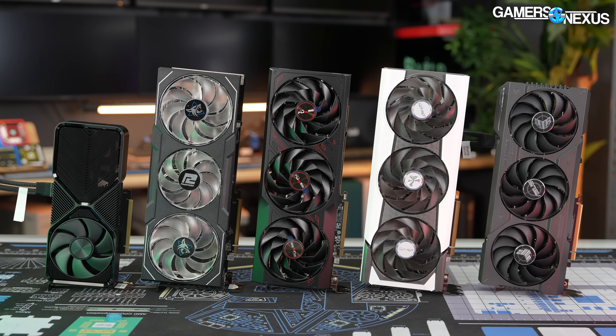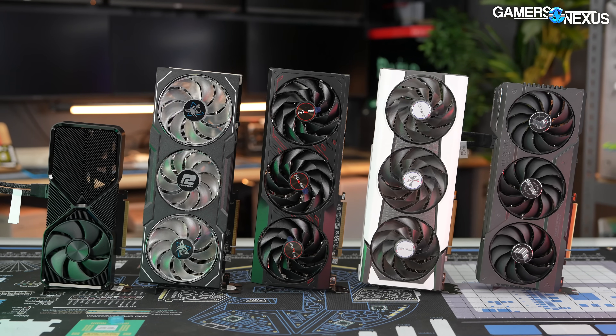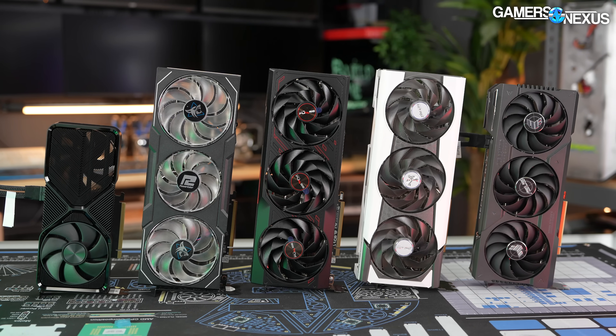The official price is $550 US. That puts it right around where a 4070 is and just below the 4070 Super for competition from NVIDIA. For AMD's alternatives, the closest is the 7800 XT, and then up another class you get the 7900 XT, which these days is around $700 to $730 — so that's come down too.